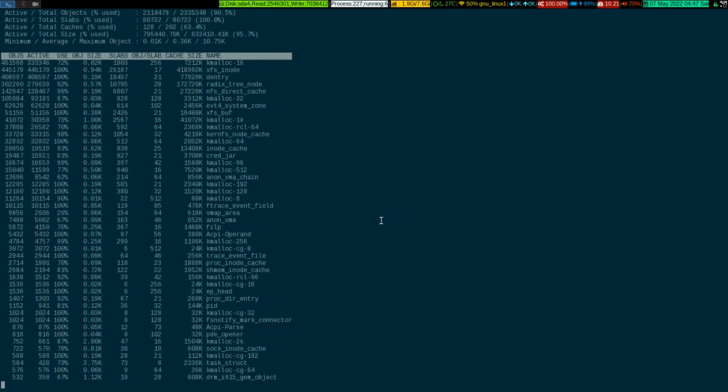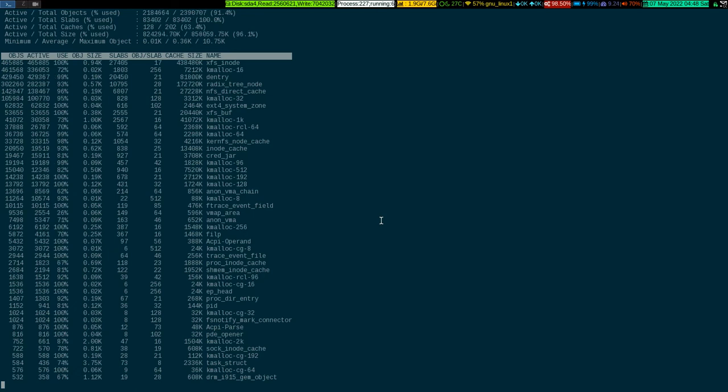This is a binary which reads the /proc/slabinfo file, which contains the page related memory related stuff, and it provides a top-like, real-time view of what things are doing inside the kernel.